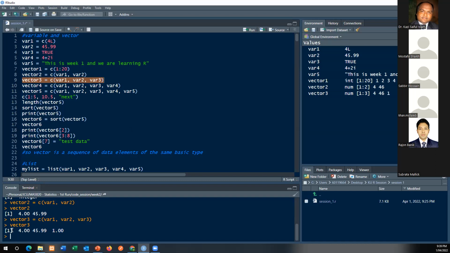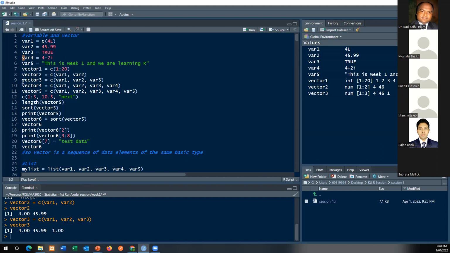TRUE is always 1, FALSE is 0, and that is converted as a numeric. Although you can write TRUE, the logical is converted to 1.